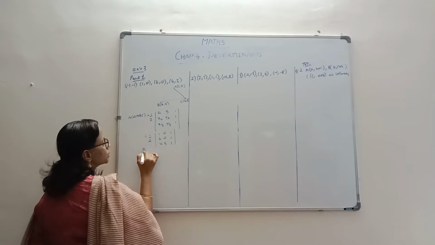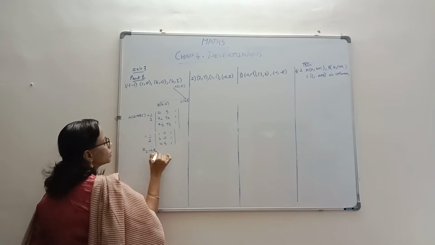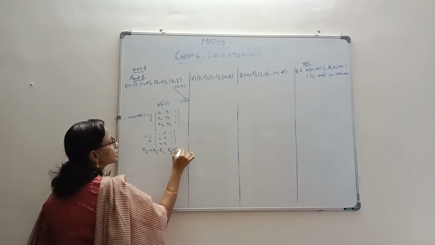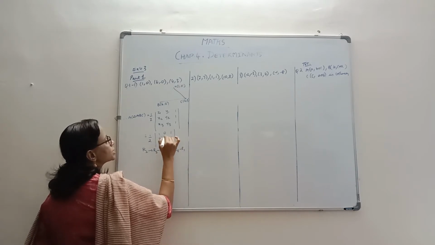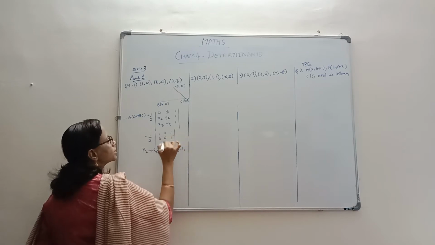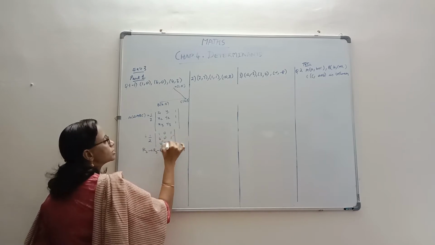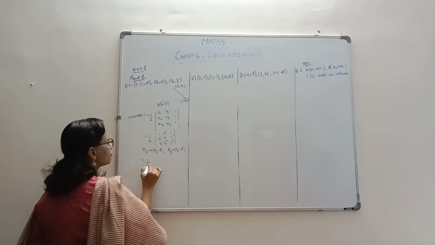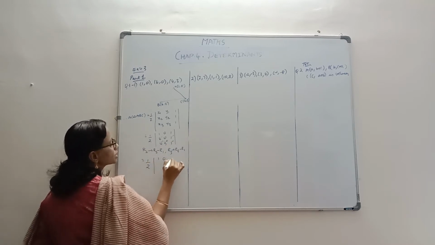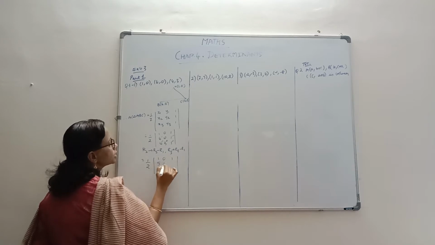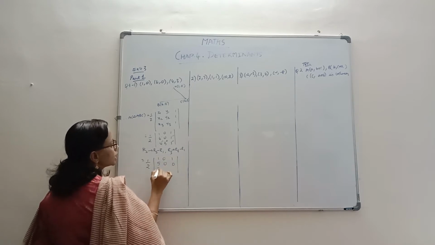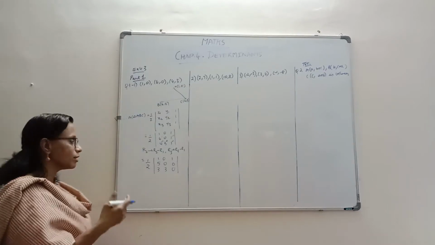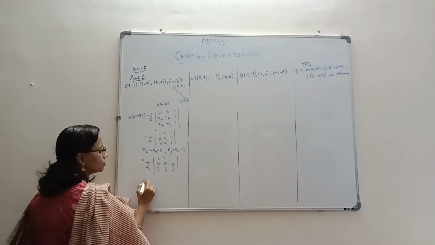We have learned to do it in one shot. We operate R2 as R2 minus R1, and R3 as R3 minus R1. Minus 1, this is 0, minus 1, 0, minus 0 actually, and then minus 1. So you get half times the determinant 1 0 1 stays as it is, 6 minus 1 becomes 5, 0 0, then 3 3 and 0. So many zeros have come, so expanding becomes easier. Now we'll go in for the expansion.